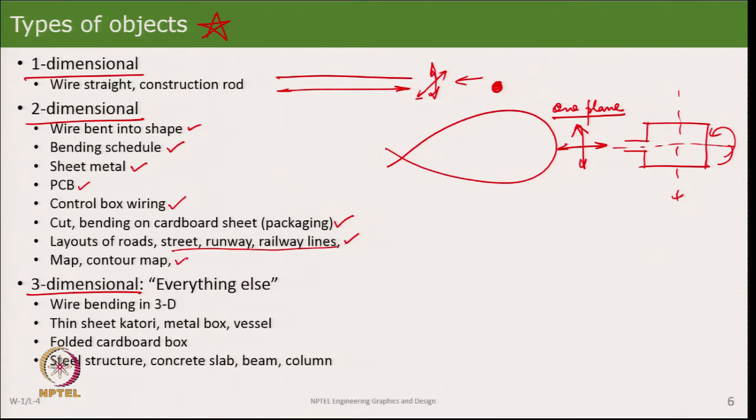And on a very large scale, in geography you would have seen maps. You can go to Google Earth and see the maps there. What you are seeing is a flat surface of a 3D picture of what the Earth's surface looks like, but you can draw lines on that. You can also make contour maps, which tell you lines of constant elevation. So, these are examples of 2-dimensional objects.